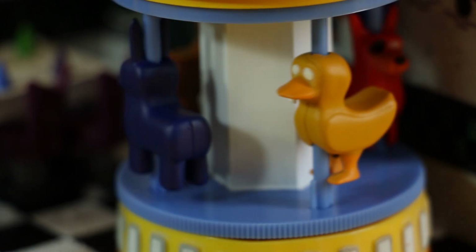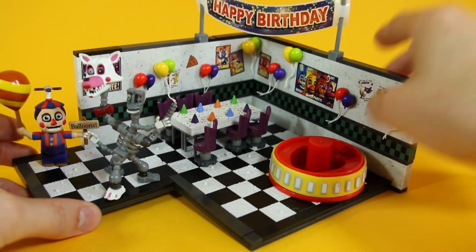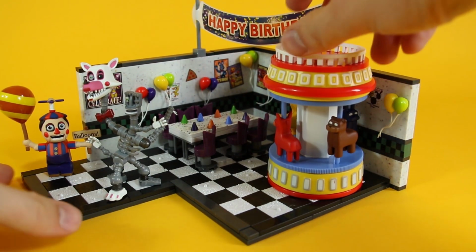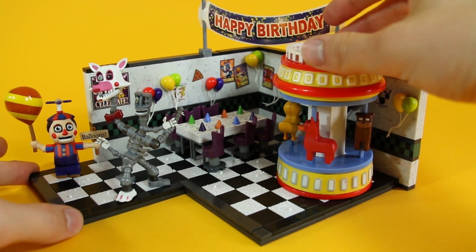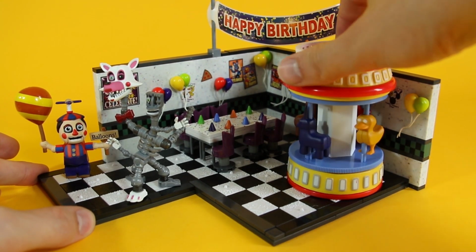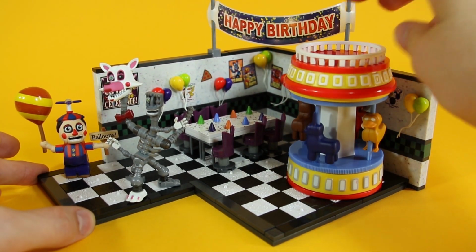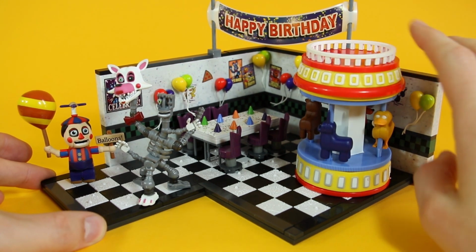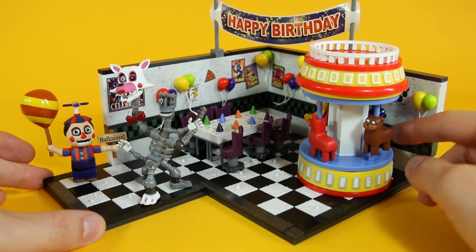You can see on the inside that there's a curved piece down here that their little pointy parts move up and down on to go up and down. So that's a nice, cool feature that the carousel actually works. It also means that it comes apart really easily because these don't actually connect. You just have to rely on gravity. So just be aware of that when you're playing with it. But it's really nice that they made the carousel work.